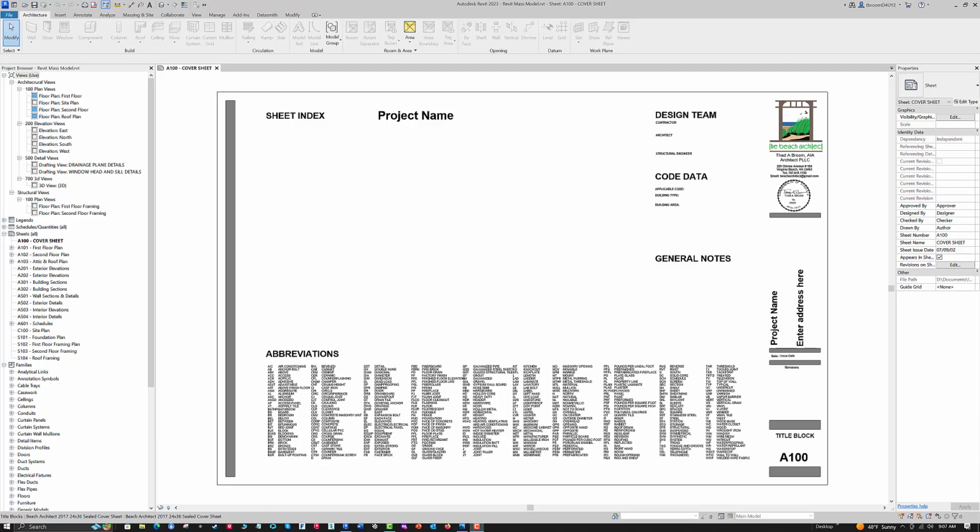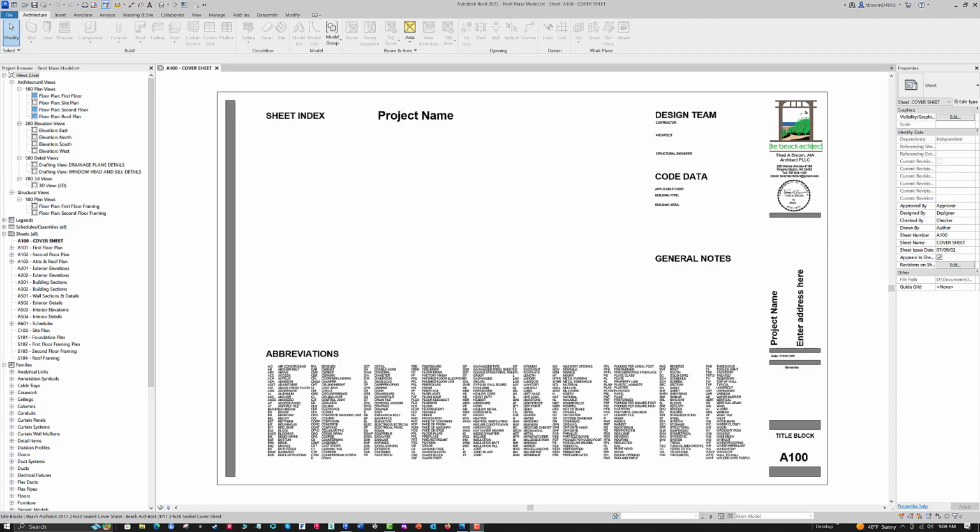My name is Thad Broom. I'm an architect, and I have many years of experience designing homes, and designing them in Revit. What I'd like to do today is show you how I design a conceptual design, beginning from a home, using Revit for architecture.